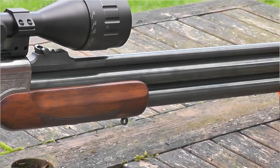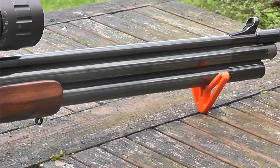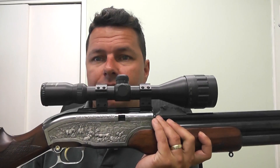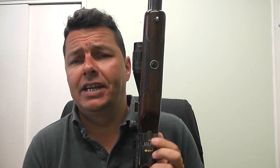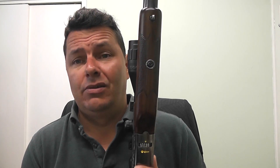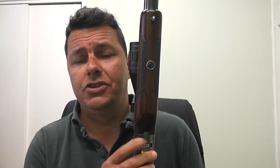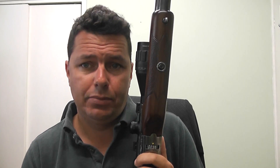That leads straight to the point of why this rifle is so special. This rifle can kick out up to 80 foot-pounds in its default configuration — without any fettling or messing around with it. That all comes down to this little dial on the bottom, which lets you go from low power all the way up to a potential 80 foot-pounds. When these rifles started coming into the UK, you could get your gunsmith to set that up and lock it out for you, but then the anti-tamper rules came in.